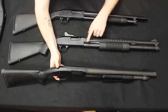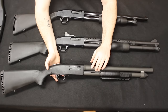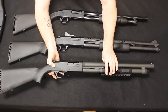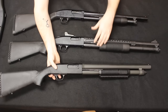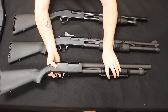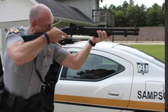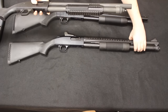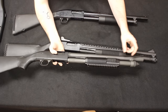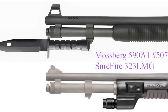One other major difference — and this is why I mentioned the heat shield on the 500 — they put a heavy-wall barrel on the 590A1, which takes longer to heat up under sustained fire. The trade-off is the front end is notably heavier, but it is still lighter than taking a standard barrel and adding a heat shield, and it saves in production time and cost. The standard 590A1 as issued to the military features what I believe is a 20-inch barrel with an 8-round tube. On the barrel band you will find a bayonet lug, so you can run the standard M16 bayonet.